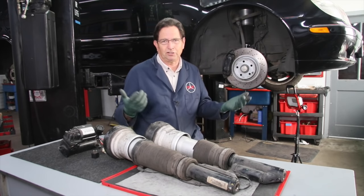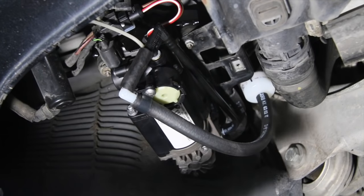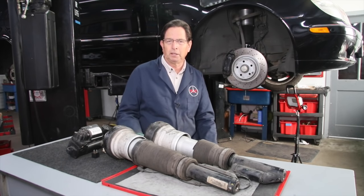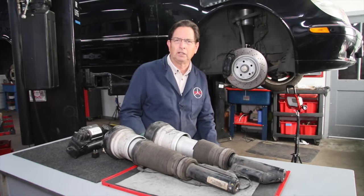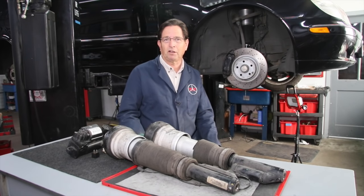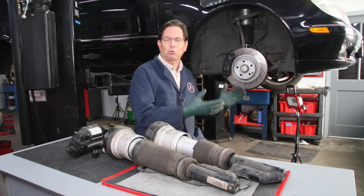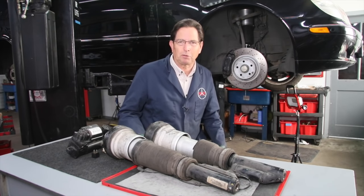Replacing the pump, which is located right under here, only took me about 20 to 30 minutes. So you shouldn't have a mechanic charging you four or five hours of labor to replace the front struts and the pump, unless you have other problems. Obviously, if you have a rusty car exposed to salt where fasteners are hard to get off, that's different. But this is a very clean car with 114,000 miles — very easy to get these parts off and back on. I'm going to have a nice riding, beautiful handling S500.